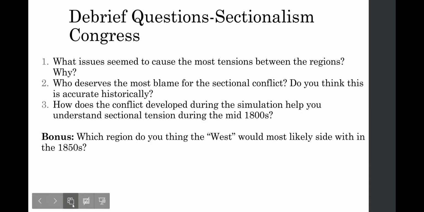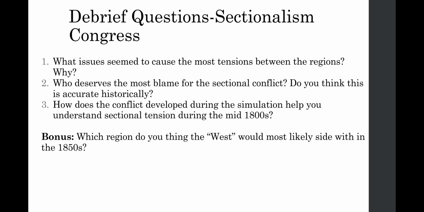So the first thing we did is we talked a little bit about our sectionalism Congress activity and how that changed or influenced people's decisions and what developed some tension. So there are issues with the expansion of slavery, talking about slavery on the Senate floor, whether or not African Americans were going to be considered citizens if they crossed into free territory, how new territories would be incorporated, whether they would be slave or free, especially after the Mexican American War, and also this conflict over how the economy should be developed.